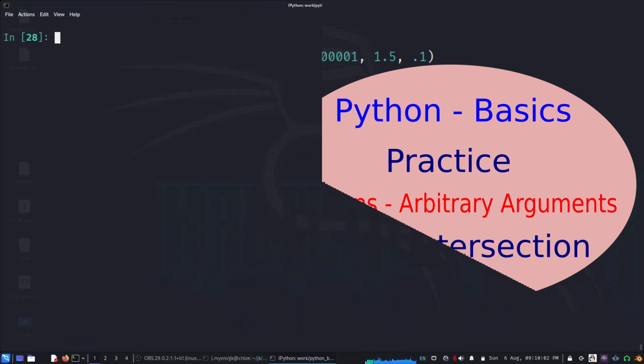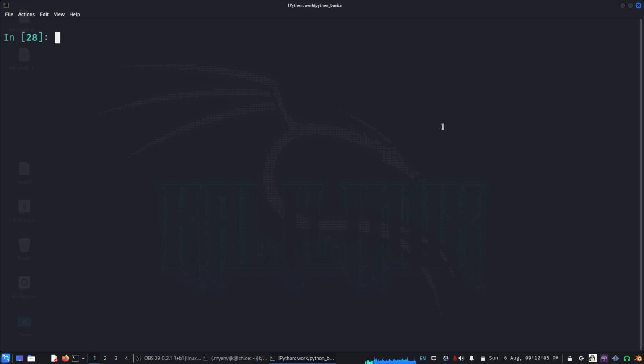Hello everyone. Today we will see another example for argument packing in functions and another practical example. Suppose we have collections like lists or tuples, and we want to find the union and intersection. So this is what I mean. Suppose we have three lists here. I want to find the intersection, which is the element which is common in every case.